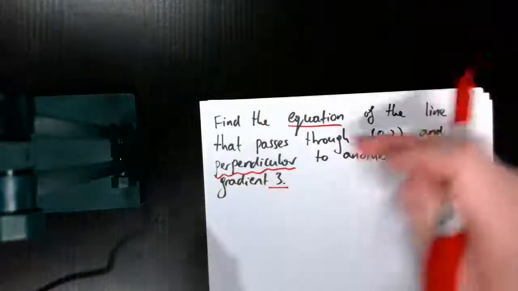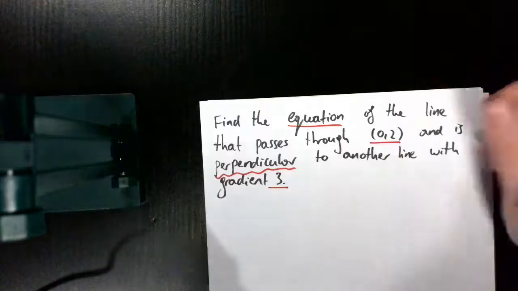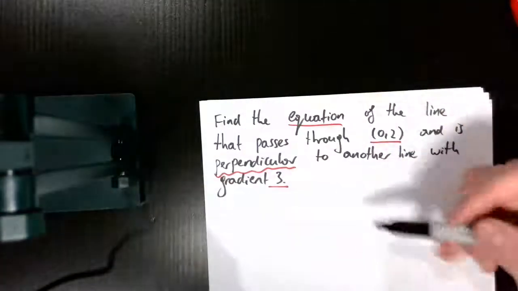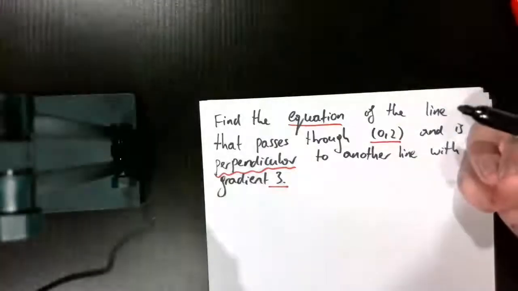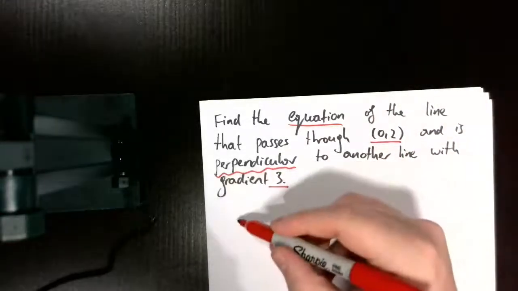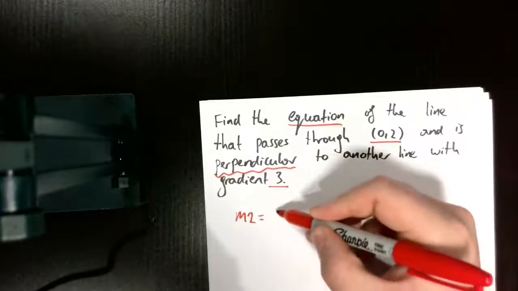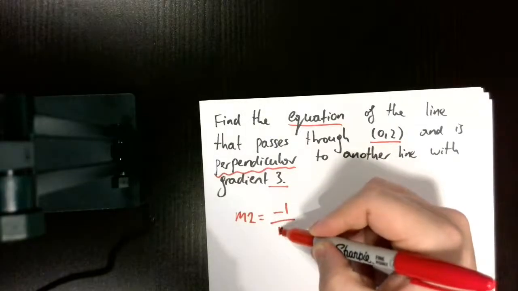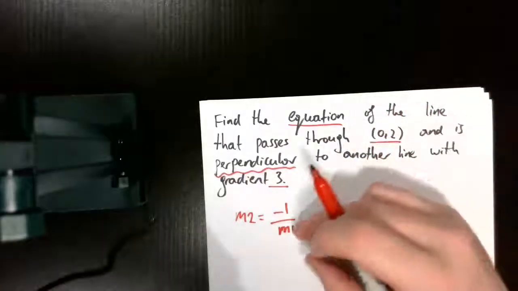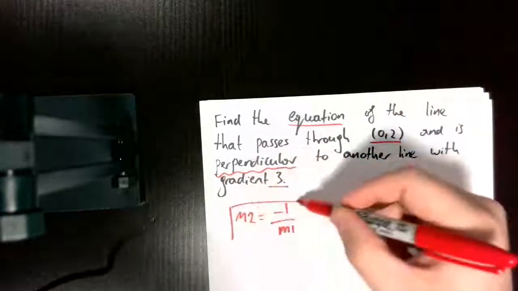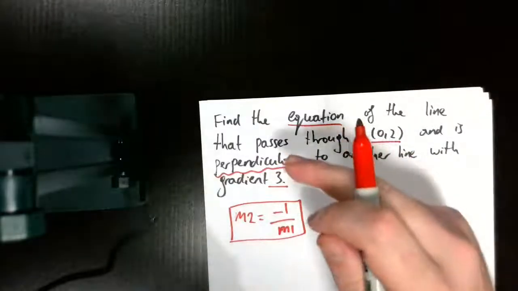It gives us 3 key pieces of information, okay? Okay, so when we're finding the equations of new lines, it's very similar to what we did with parallel lines, okay? So the first thing that we had to find was our new gradient. Now remember, at the start of the video, we had a little bit of a chat about this formula. M2 is equal to negative 1 over the gradient of our original line. This M1 is the gradient of our original line, okay?